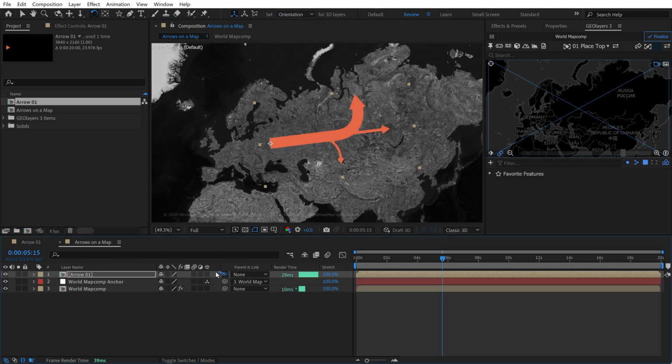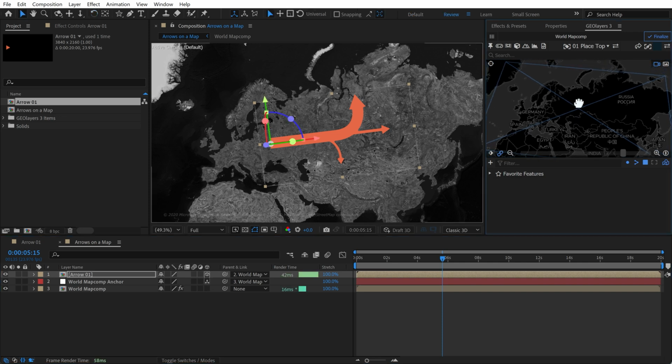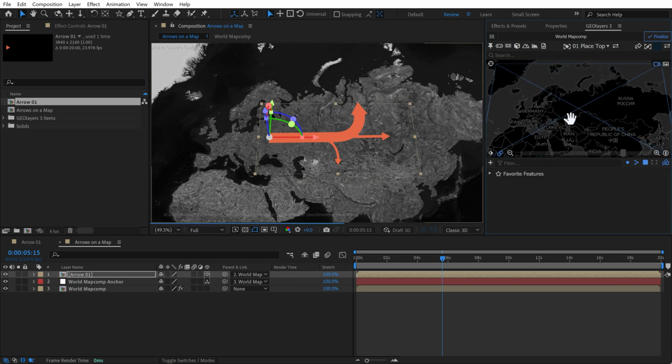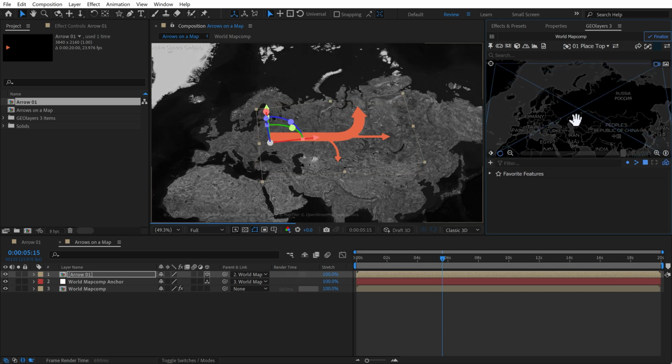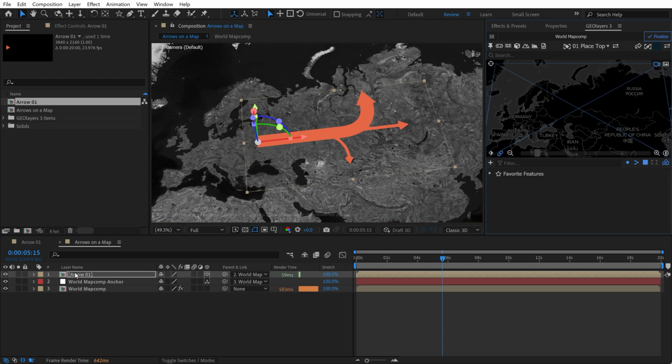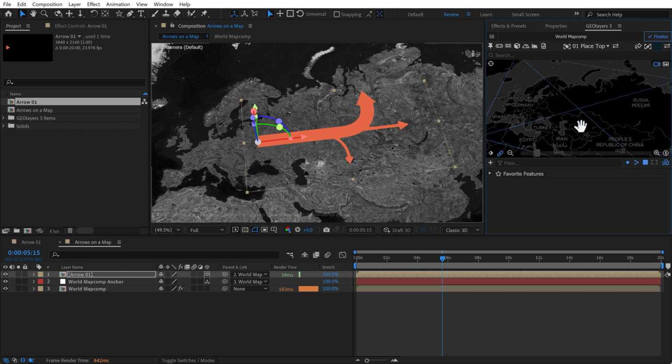So I'm going to parent this to the map comp anchor and then turn on 3D so that this will now move with the map. It'll zoom and scale with the map. It will rotate and pivot with the bearing; any bearing changes, anything like that, it will move. So if we zoom in a little bit, it's going to zoom in. By the way, this is a raster now, so if we zoom too far in, you will see pixels. Just be aware of that and plan accordingly.